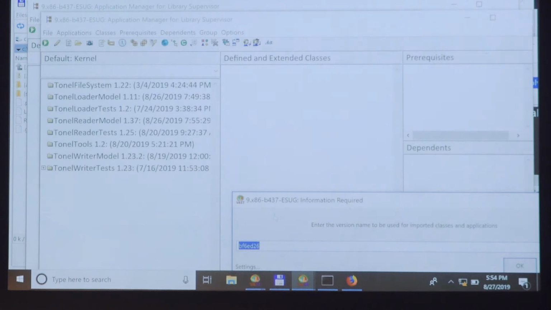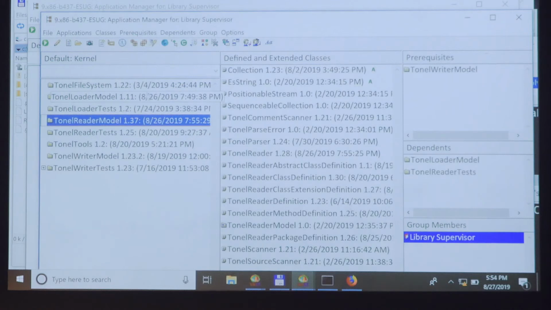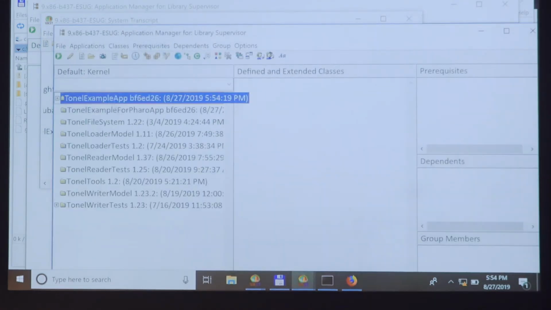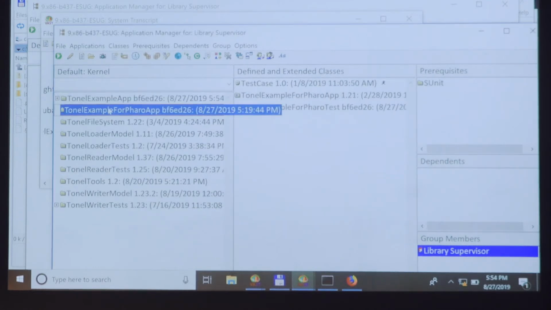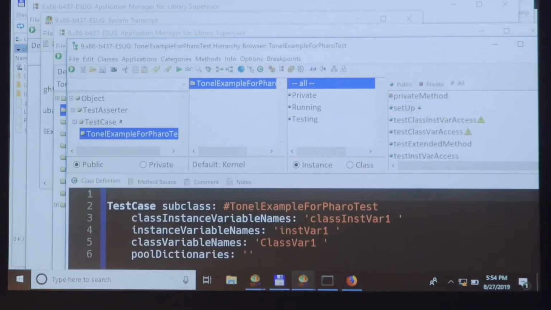And again, it automatically fills me up with the Git commit. So if I now, I think I need to refresh the browser, and I see these two apps. Those two were just loaded from Tonel, so I can modify something.